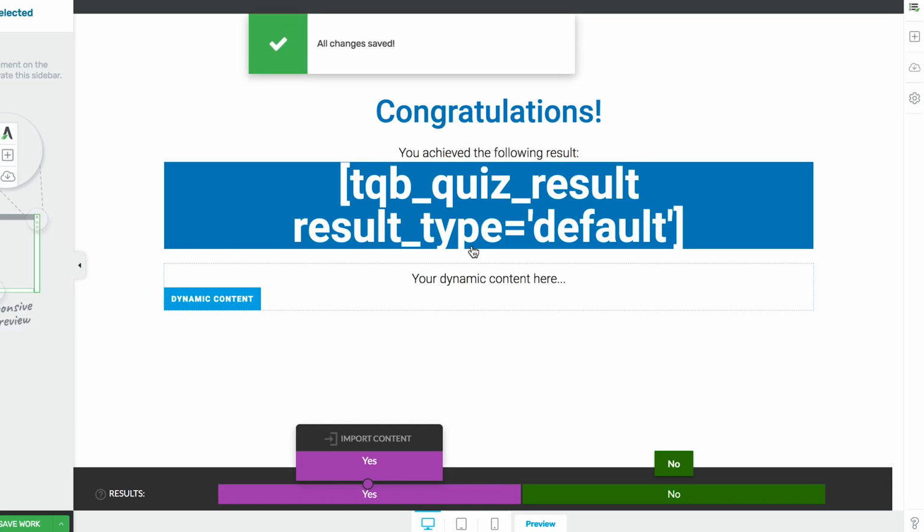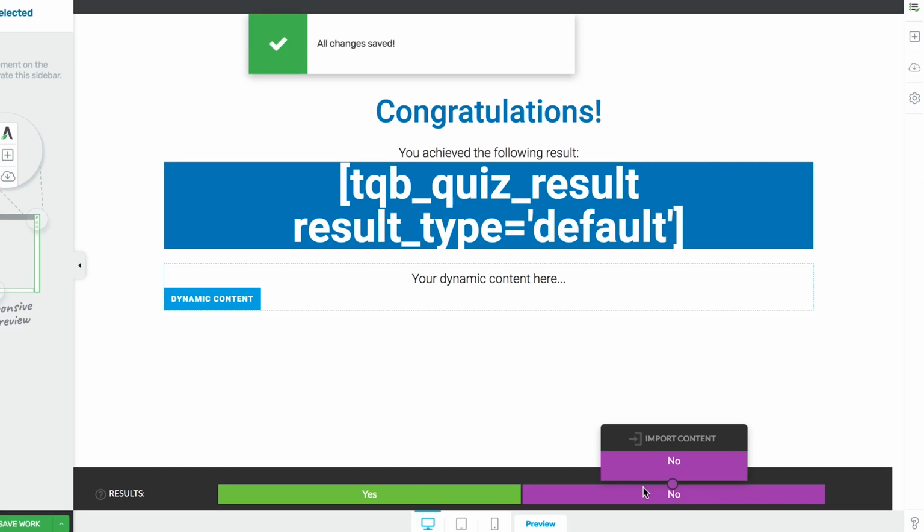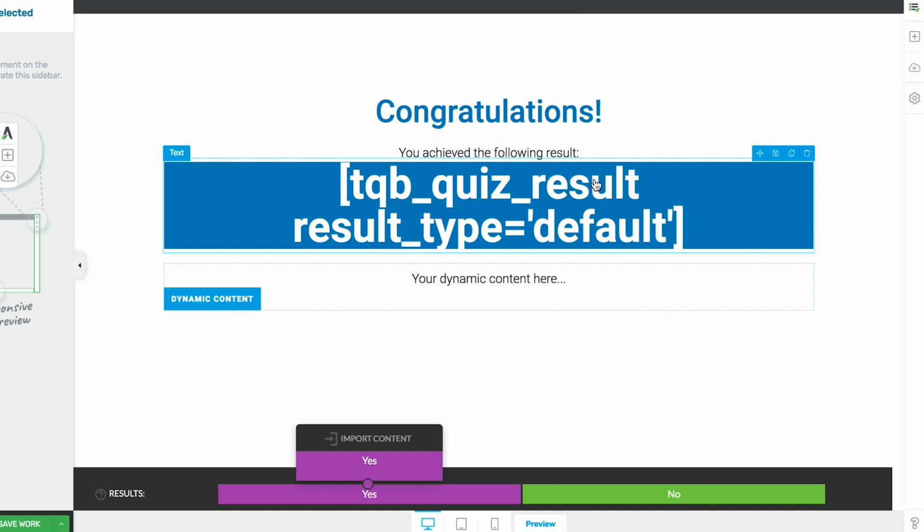And this is what we were seeing over at stonefirm.law, to where this is the content that people are going to see if they fall in the yes category. This is the content that they're going to see if we click here, if they fall in the no category. So let's hop over to yes, and we can start making changes here, keeping in mind this isn't a quiz result where the result's going to be like, hey, you have the personality of an NFL superstar. That's not what we're doing here. We want to have content that's devoted to the answer. And so this right here can be deleted.